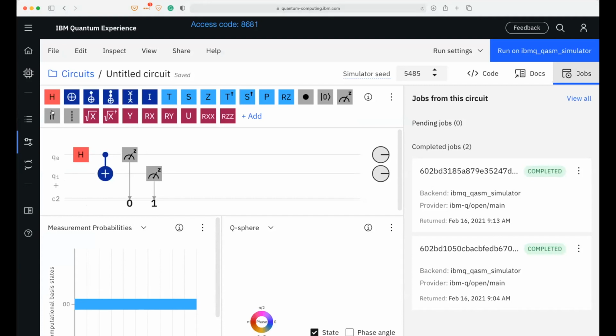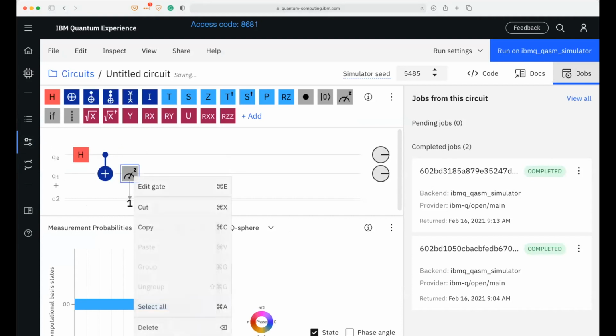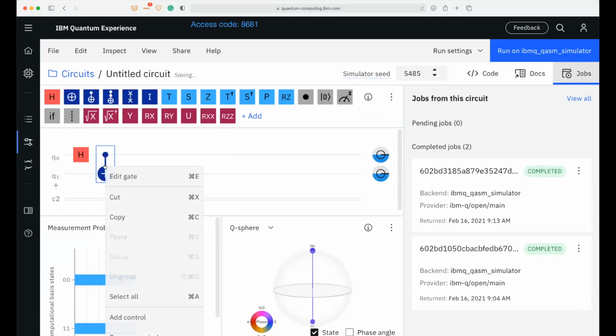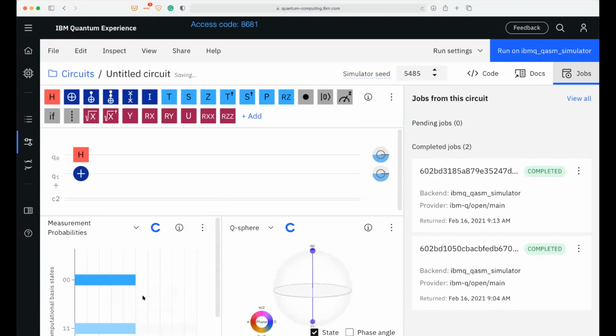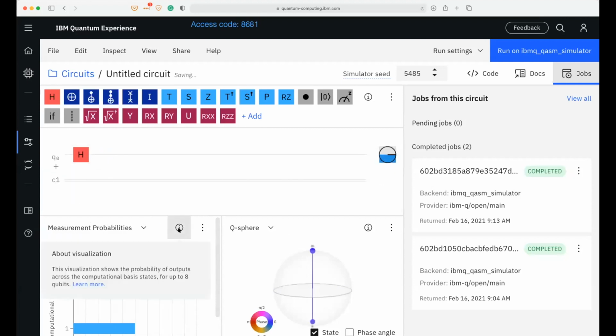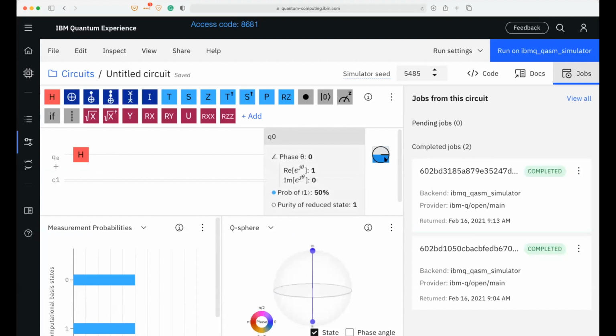So one person says the H gate is supposed to make a pure superposition, but now it's showing just 0. My best guess for why that is, is if you have a measurement, right? So I'm going to go ahead and just remove everything here, get back to our 1-qubit superposition. So notice here, I just have the Hadamard gate. There's no measurement, and I get my superposition.